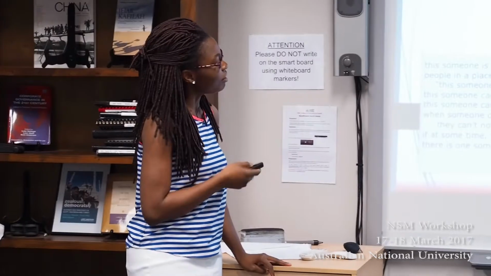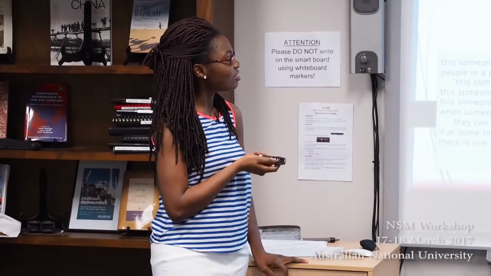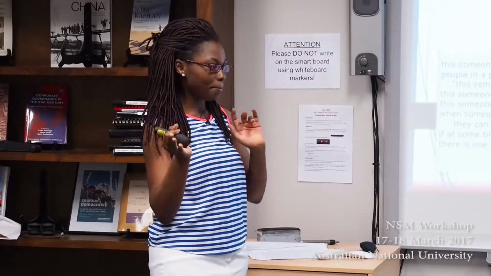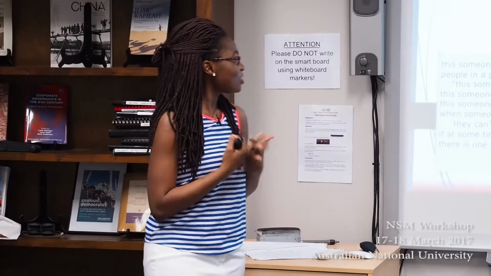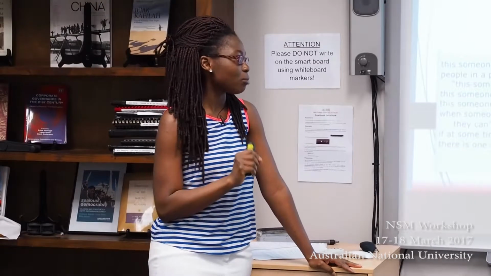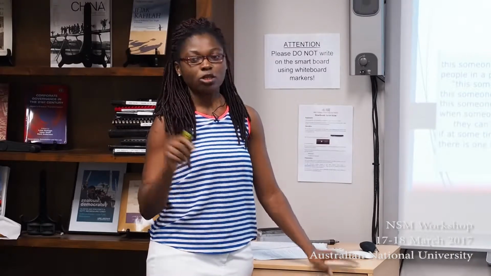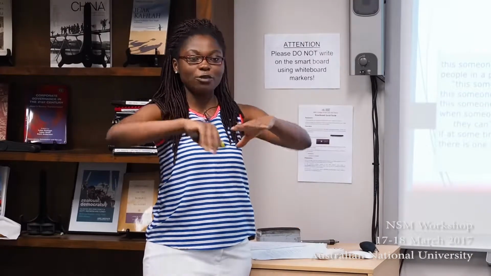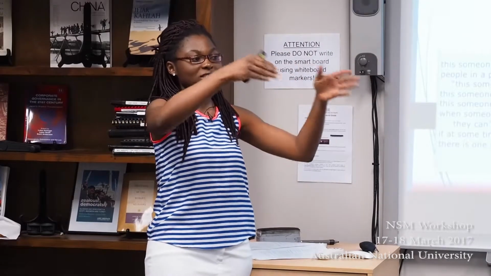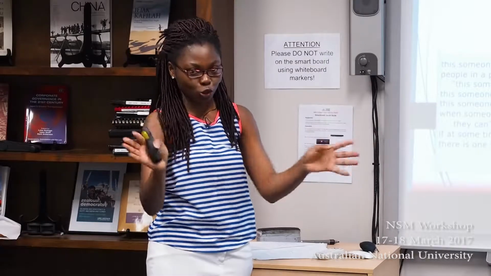Right. This is a traditional ruler. We call them Togbi or Nana, and it means chief. So this someone is someone of one kind. People in the place can think about someone of this kind like this. This someone is someone above other people in this place. So you are a chief of a particular area. Once you go to another area, there is another chief there. So even though you are a chief, your powers do not extend to another land. It is just within your domain.